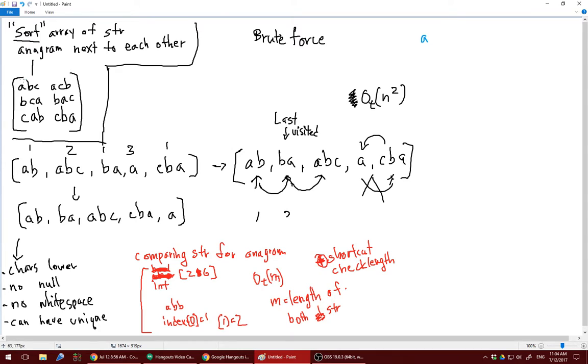Okay, so this is an example. These are all the ABC anagrams, right? Yeah. What are some similarities, some characteristics that they have? They all have the same letters. Well, that's given for an anagram.